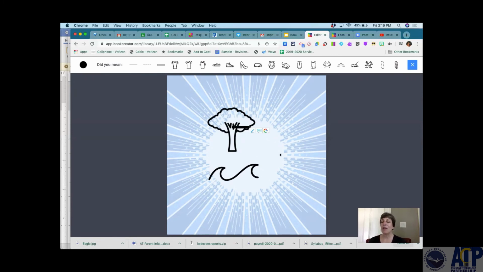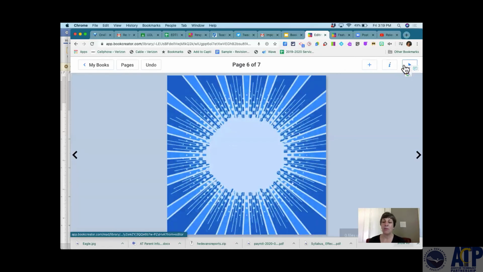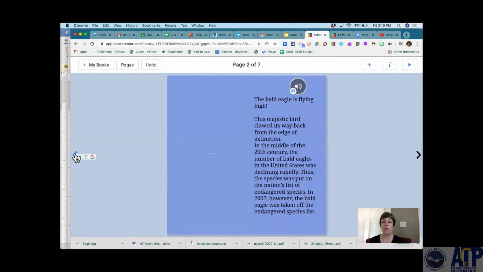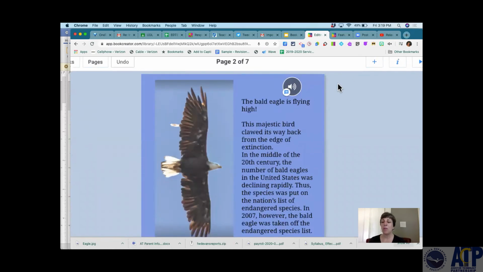So I hope that you get excited about that option as well. So we'll say done. We'll keep that in there. And we can also undo those. That's fine. I can delete it. No problem. I showed you how to do that. I'm going to go back onto the page where I added the audio and see right here now, they added that speech bubble right here.